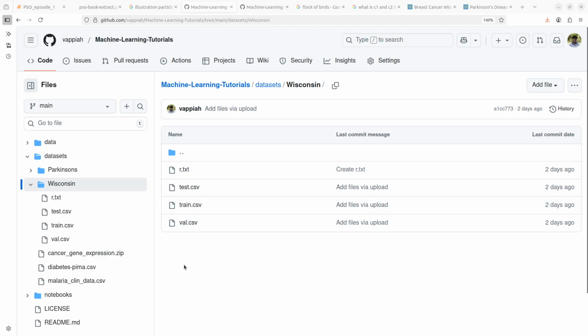When we are done finally, we also need to evaluate or test the subsets with independent data. That is what the test.csv is for. This one is not used in the feature selection process, but we need to test to make sure that whatever result we've obtained is actually good, so that we can use it for our downstream analysis or to build our models. That's why we have 3 of them here. But other people will have slightly different techniques for using the data set. So just take note of that.